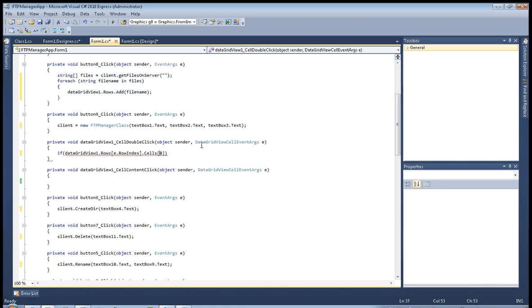This is the first cell, so the name cell. That value is a string, so convert to string.